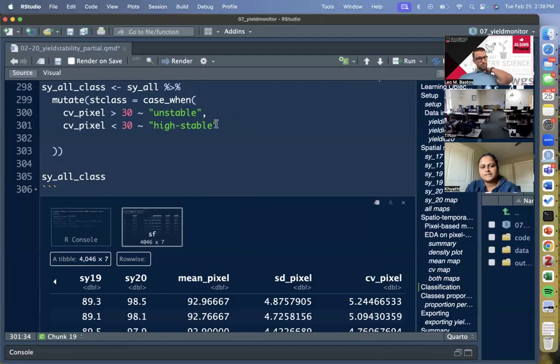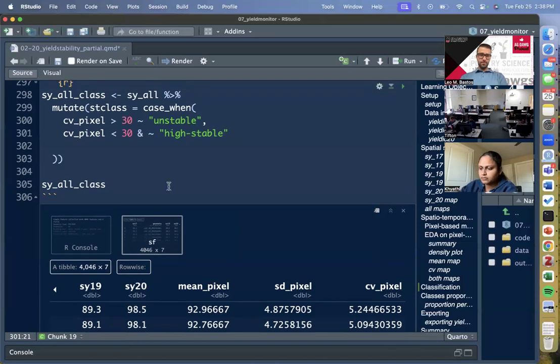Instead of tilde, we can add the and. SD pixel greater than 100. Okay.